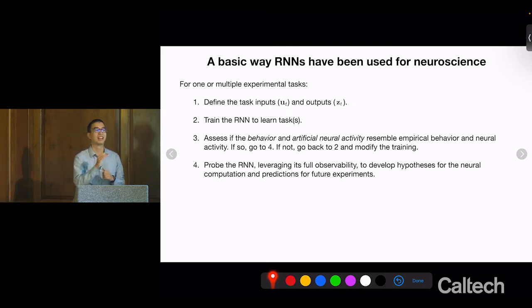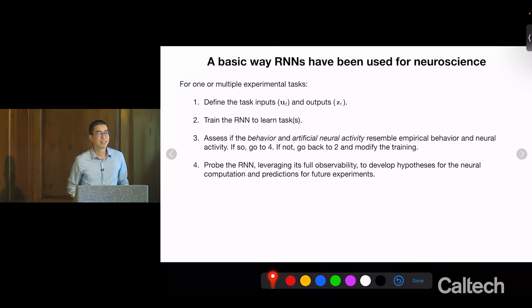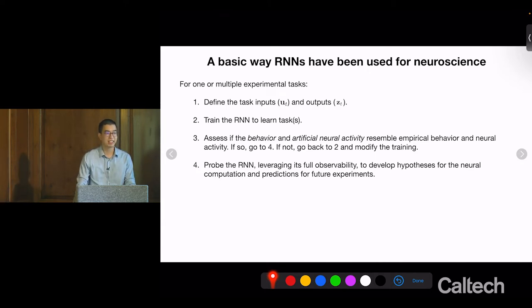Yeah, that's sort of okay. My question: it sort of seems like step three might allow you to overfit. Like, as you said, you have some held out stuff that you use to validate, like make predictions that you can test. Great. I'll just restate what Chris was saying, which is it's really important that we also develop predictions for future experiments to test the hypotheses that the neural network develops. Otherwise, like Chris was saying, it could be just overfit to the data.